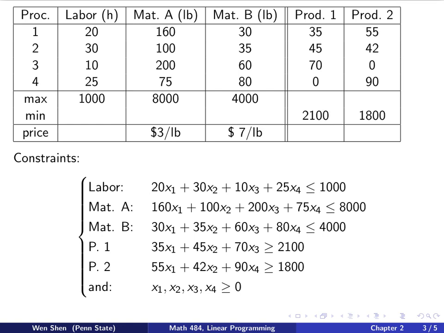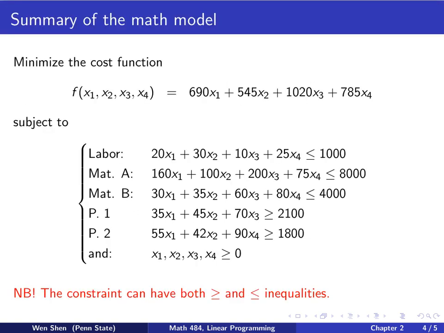That becomes our constraint. Under this constraint, we want to minimize the cost. Here is the summary of the model we have just made. Now forget about the setting and whatever processor, now we have a mathematical problem. I have a function, depending on four variables, which is written like that, and I want to minimize this function subject to these six constraints that's being listed here. The new thing in this example is that we see now the constraints here can have less than equal sign, and they can also have bigger than equal sign. Both of these inequalities are possible to occur in the constraints. This is how you set up this mathematical model.